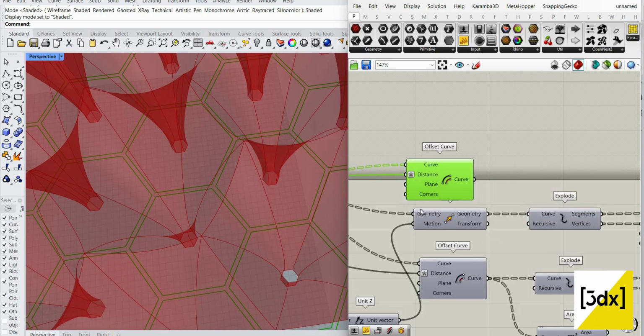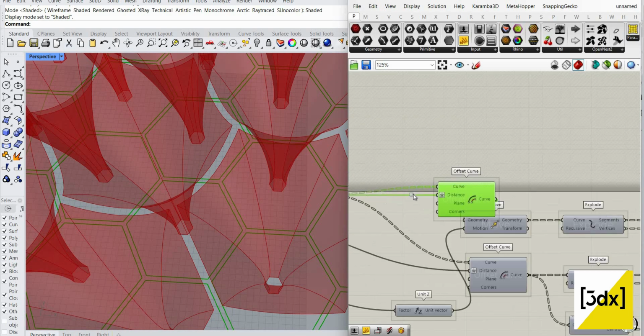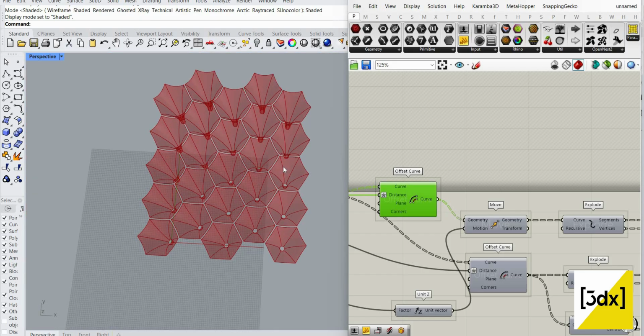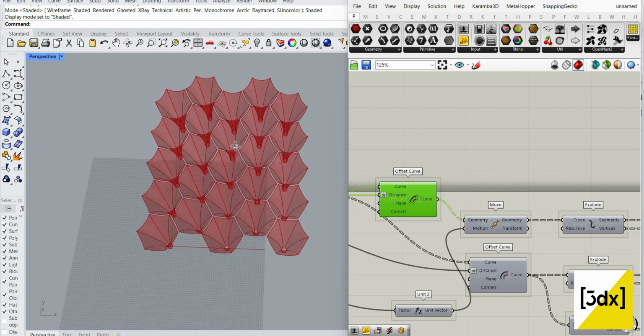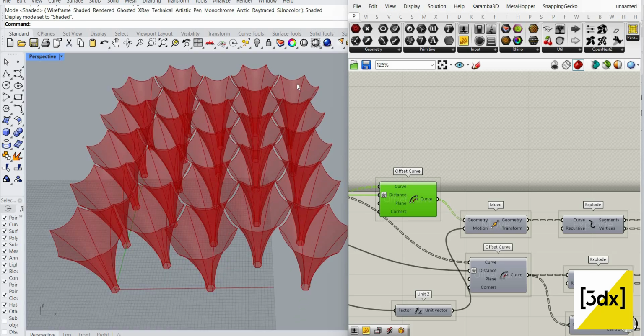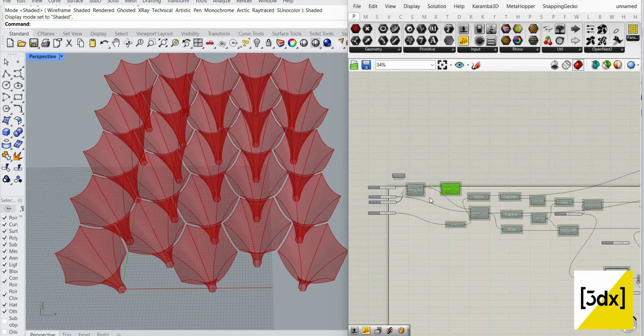So the gap, now let's move it. You can also play with this, for example, you create an attractor, or you make this row of hexagons bigger, and this one smaller. You can play with it, there are a lot of values.